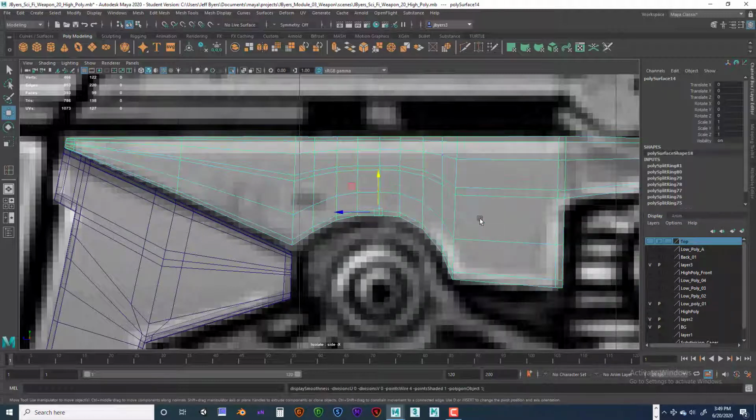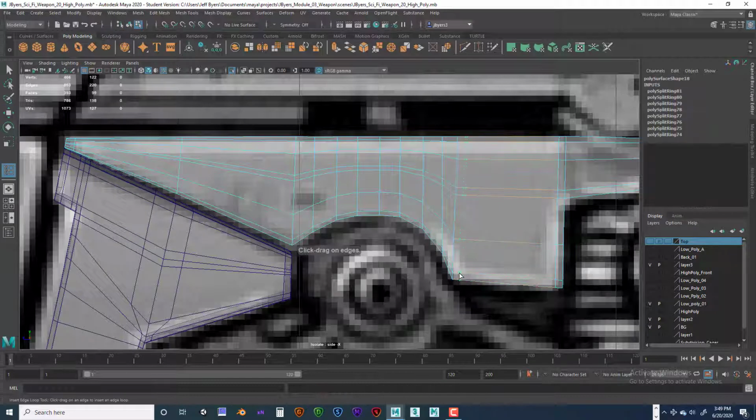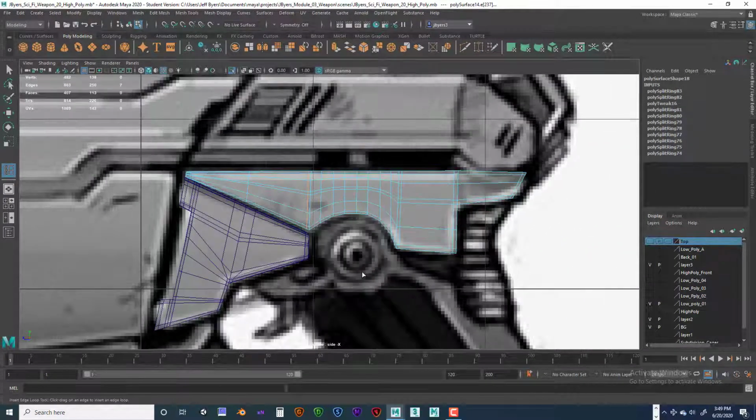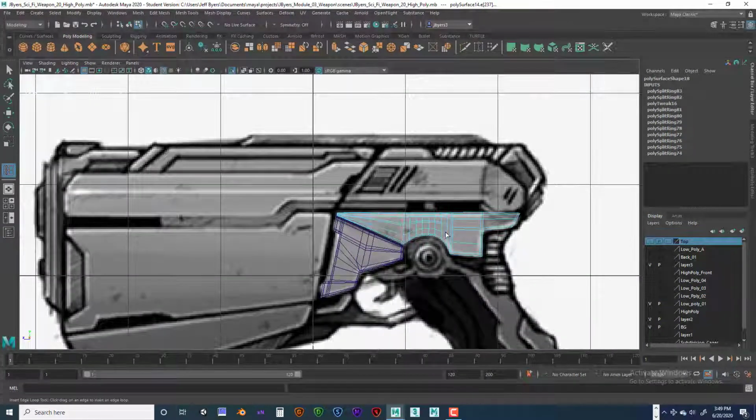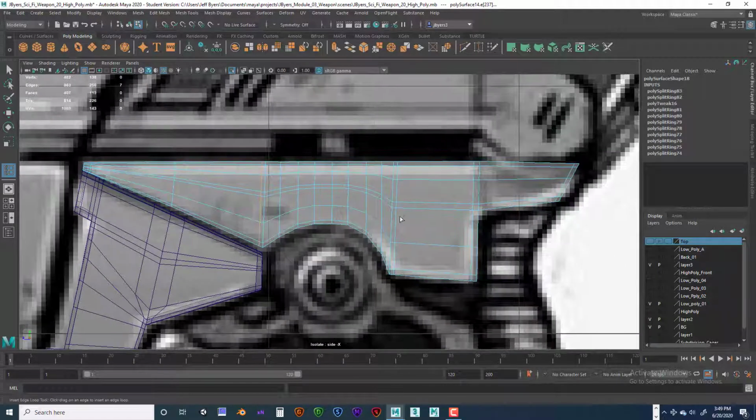We need to add an edge loop on either side of this so it will stay flat. Stay sharp, I should say. Edge loop here, edge loop here. Alright, so that looks pretty good. God knows we got enough edge loops over here. I don't think that's going to cause a problem, but it's kind of ugly looking. Alright, so there's our edge loops, and everything looks like it's flowing pretty good.